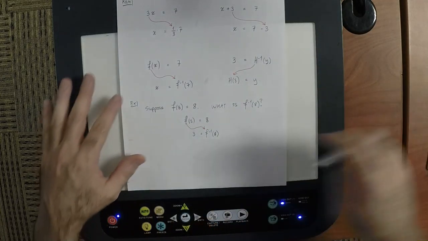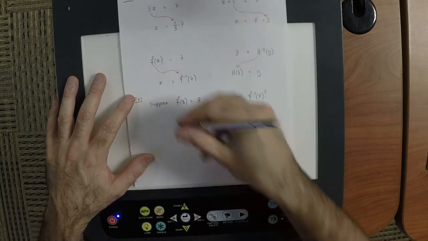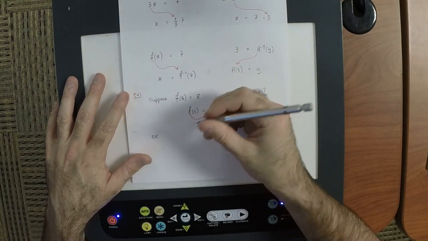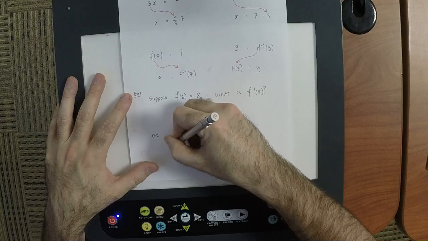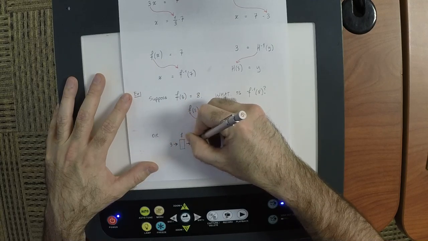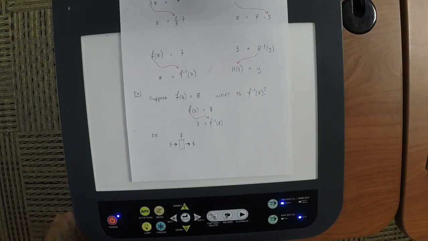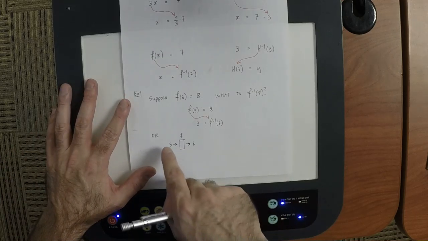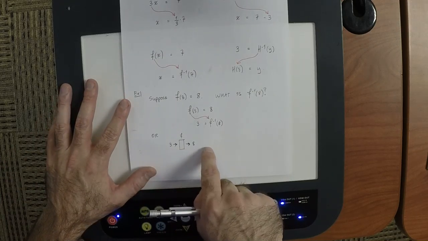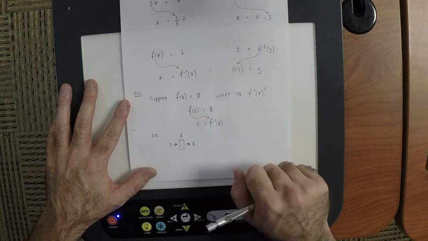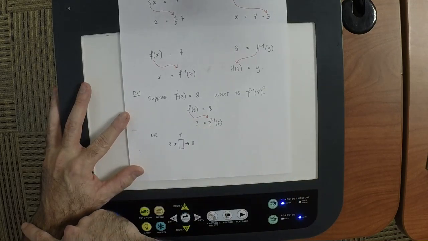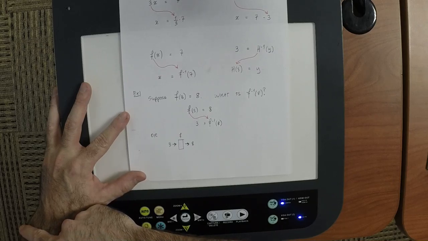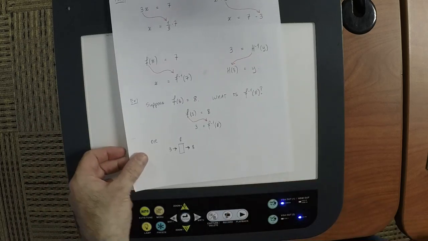Alternatively, what this is saying is that you consider the f machine, and what that line is saying is that if you push a 3 in, then you will witness an 8 coming out the other side. And suppose furthermore that this machine is reversible, that the machine can be inverted. So if you push a 3 in, you'll witness an 8 come out. What if you're over here and then you push that 8 back in? What will come out the other side? A 3. That's what this is saying. Okay, so any question about this one?